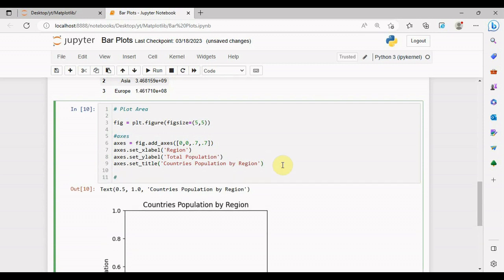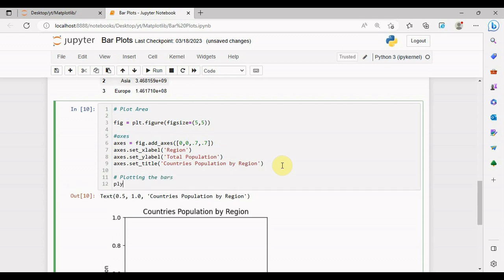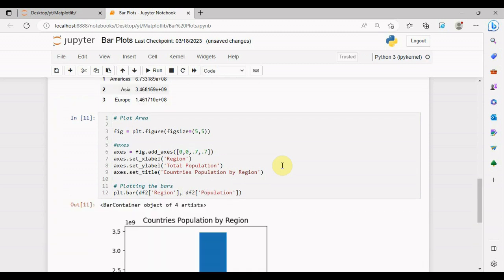So here I'll set a note: plotting the bars. So we call the Matplotlib function plt.bar. And in between brackets, we call our data frame and the region column for the X and the population column for the Y. And let's run that.